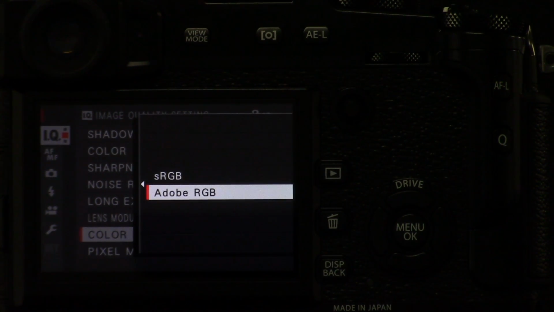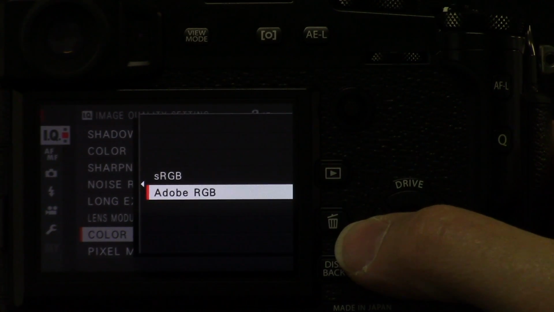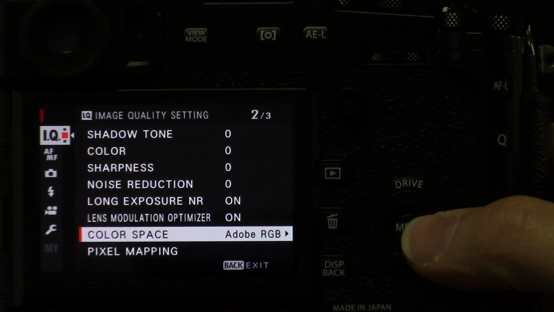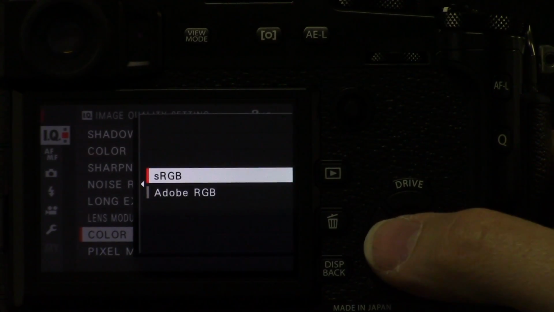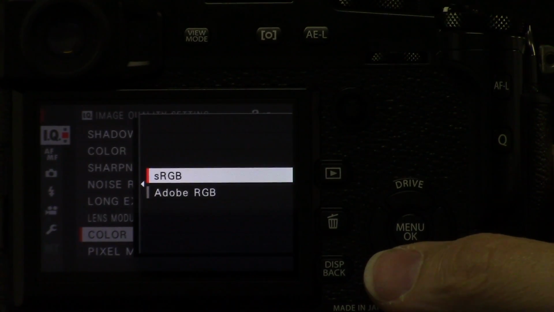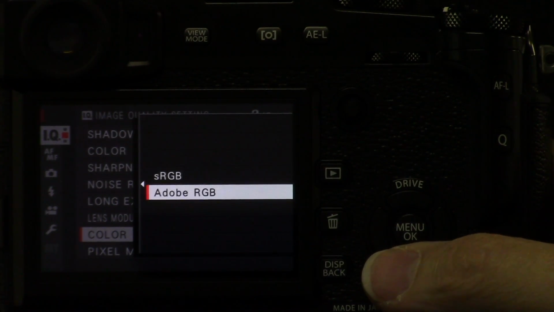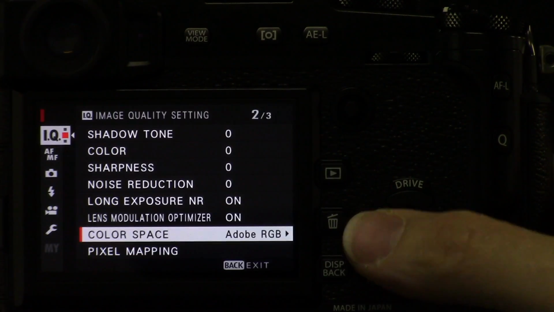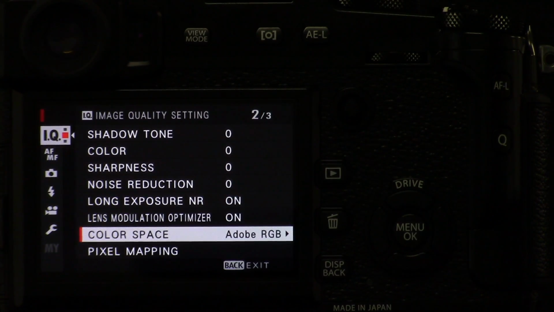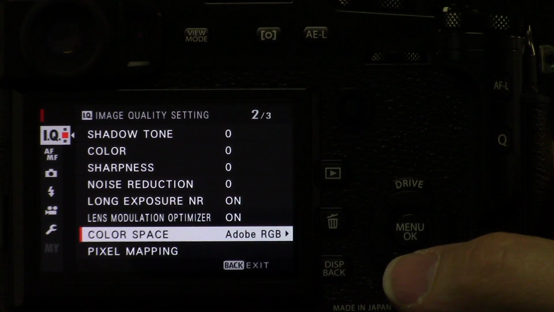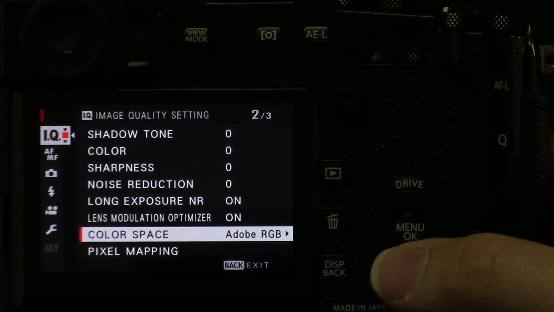So Adobe RGB is a little deeper palette of colors to work with, and that's what I choose to work with. Now, one thing I should say is most monitors only really can reproduce sRGB. Adobe RGB is for if you're printing, a lot of printers will be able to produce a lot of the colors that are in the Adobe RGB color space.